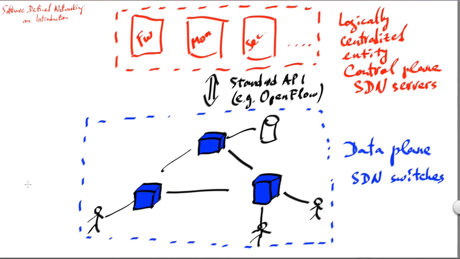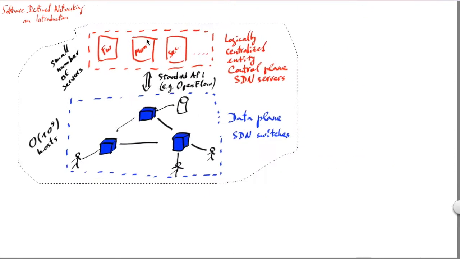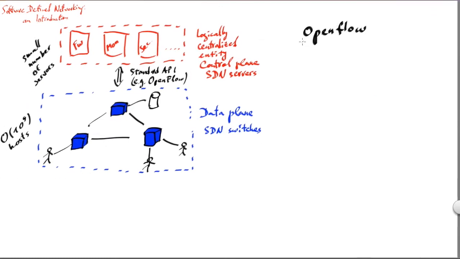It's also important to notice that while the data plane is currently large scale, so currently it may be billions of hosts, the control plane is orders of magnitude smaller. So it should have a small number, maybe thousands of servers, just to make the network control tractable. So in OpenFlow, the data plane is programmed using rules. So a rule is just a pair of condition and action.